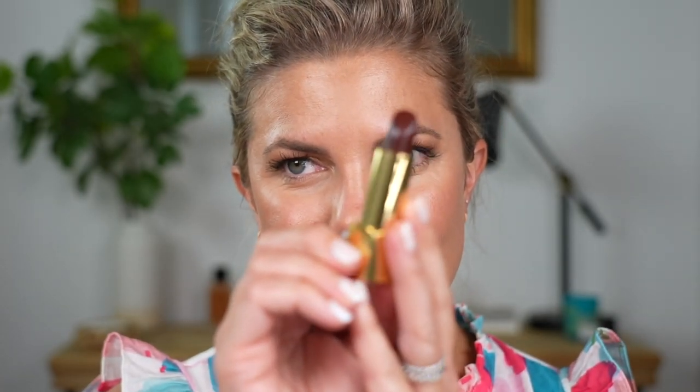Last but not least, we have 204 Sensation. Definitely deep. Y'all, I'm really impressed with the shade. So pretty, right? I really liked the way it applied — super smooth. I really liked the shade. I was nervous about it, won't lie, but I didn't know I was going to like it. The only one with shimmer that I picked up was 214 — that's quite unique, that one, and different than anything else. I really, really liked that one.